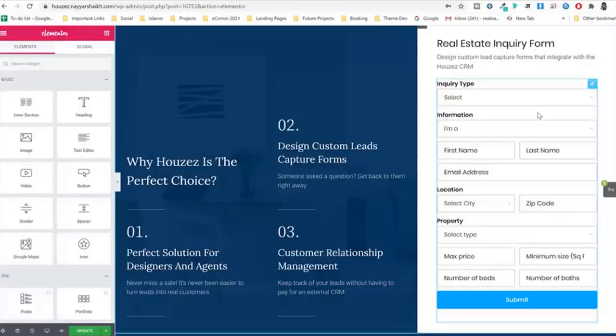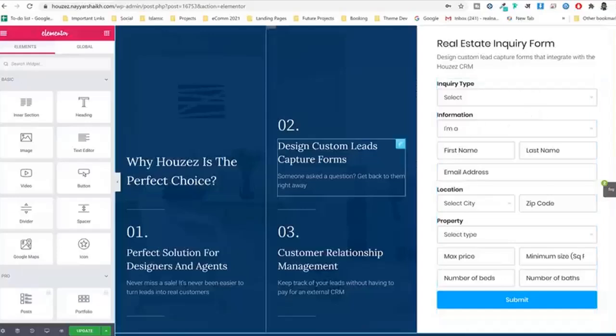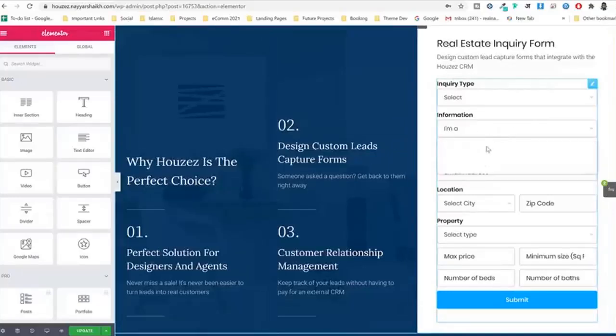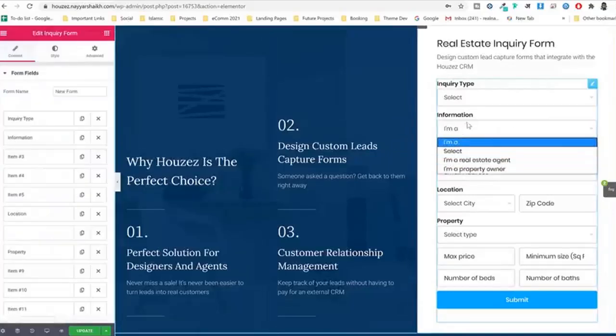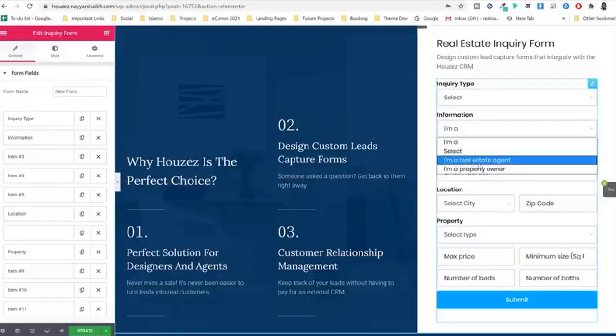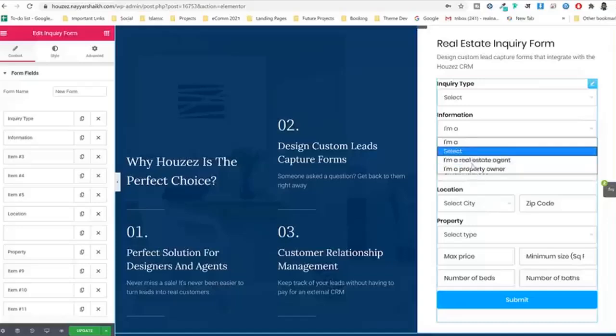Okay, so right now at this point in this video, I have made a small mistake over here. Right now I was editing the video and I realized this thing, so I'm just showing you in this video that you're watching. I just showed you that to add these options, for example, when you click on information under user type, to add several options like real estate and property owner, as you can see on your screen, I said that you have to use the pipe icon, but that is not the case. You just have to enter this information in new lines.